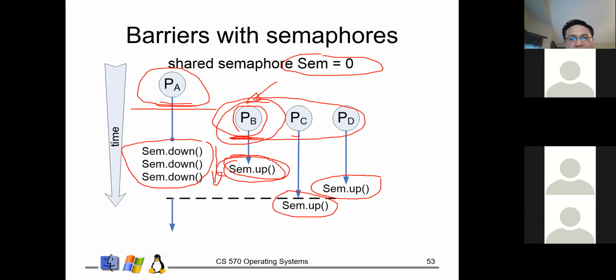So let's assume that here you only execute B, C, D only once. I see your point that not necessarily process B, but the code you have for process B gets executed multiple times. Each time you execute the code for process B, the semaphore gets incremented once. So if you execute B 3 times, then you will bring this semaphore back to 0, so A will be unblocked. That's what you're saying, right?